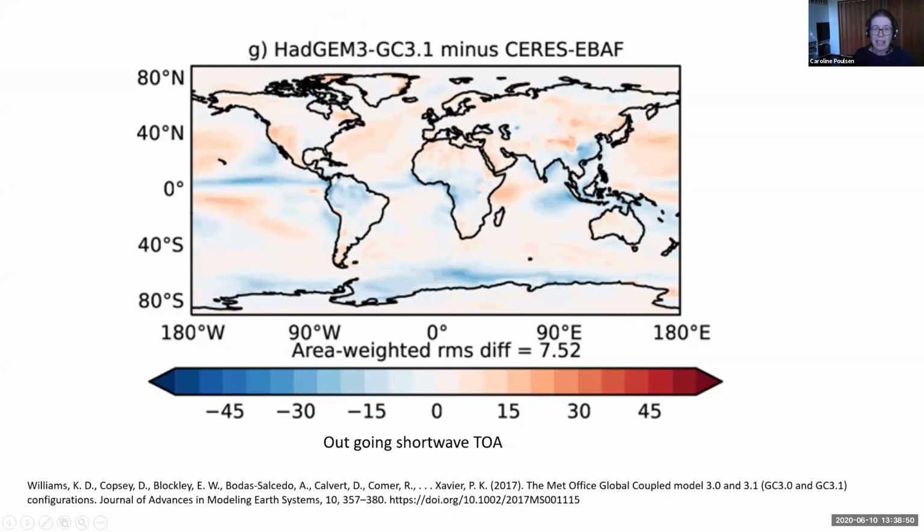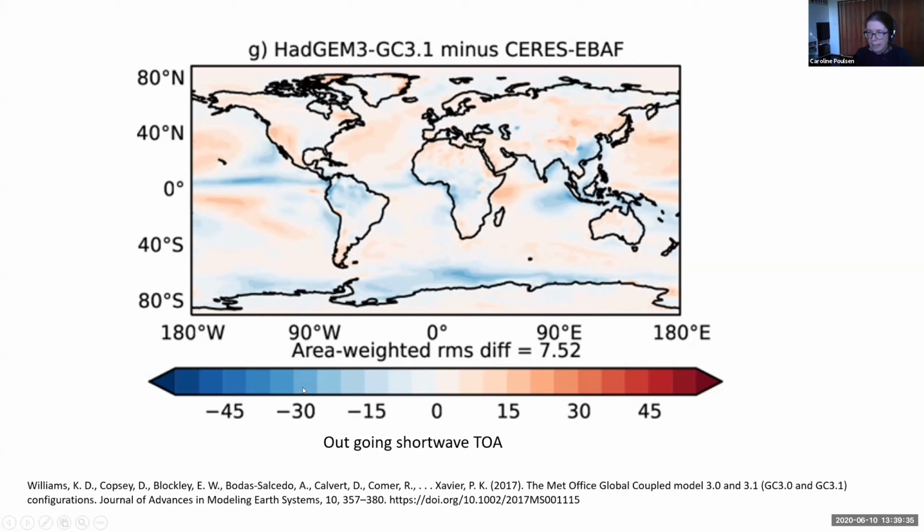Okay, so this is an example from one of the climate models. This is from the UK HadGEM1 model. It's quite similar to the Australian one. It's the latest result. It's quite a good model. And the variable I'm showing you is the outgoing shortwave radiation. And typically we evaluate models with observations. So what I'm showing here is actually the difference between the CERES satellite, which was designed to accurately measure outgoing broadband radiation, and the model. So if the model and the observations agree, then it's white and we're all happy. And if you can see any color, red or blue, then that's not so great. That's when the models disagree.